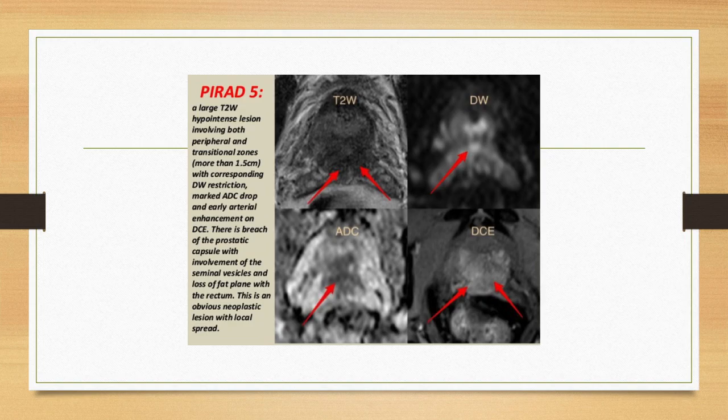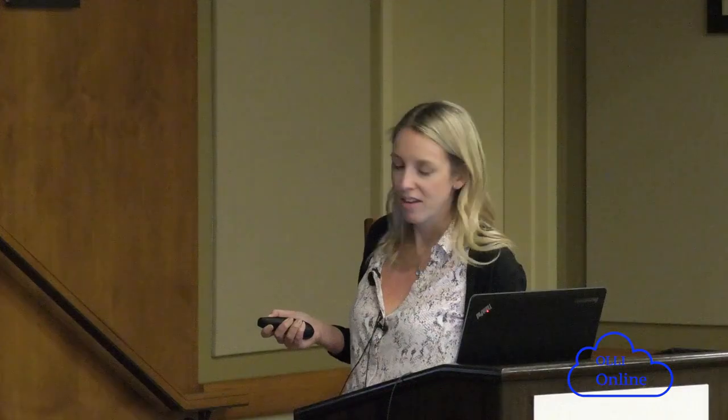On this image, you can see it looks a little bit brighter. Here, that same area doesn't look like the rest of the gland, it's a little darker. Here's after contrast, and we can see it lights up. So this would be a very suspicious lesion, and it's actually invading into the seminal vesicle, so it's a more advanced prostate cancer. So images are kind of grainy, but they have a lot of information.